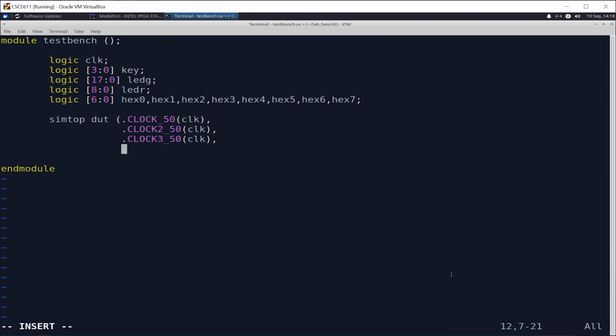So my clock's going to fan out to all 3 clocks. And we have LED G, which is LED G, and LED R, which is my LED R, and finally key, which is my key. And I've got finally hex 0, which is hex 0.